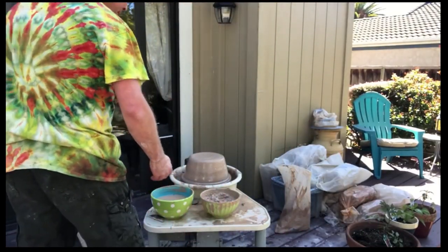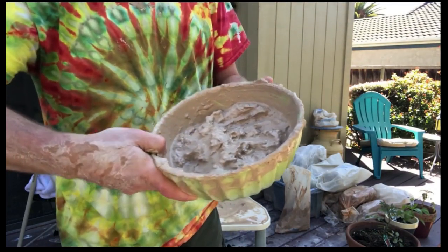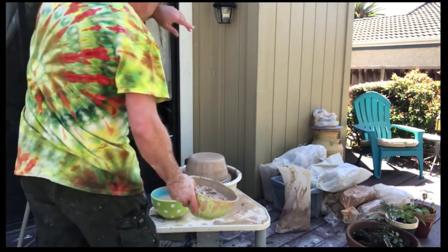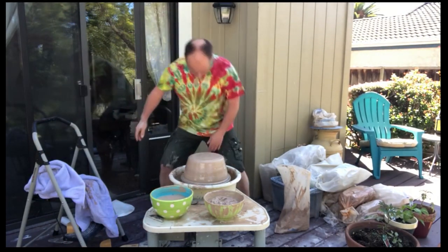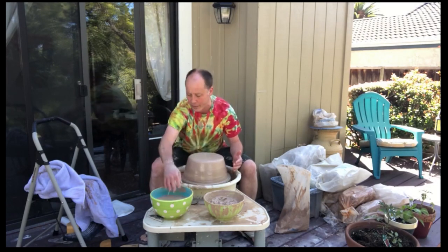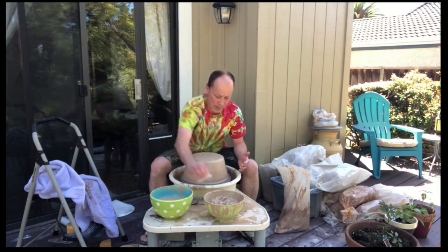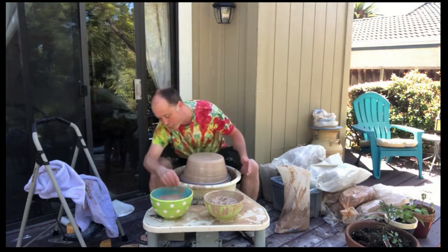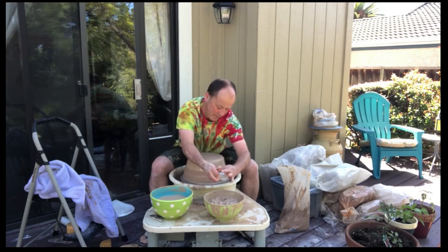All right, so I have quite a bit of this muddy down slip. And we're going to do this. I was about to say try to do this monster, but I'm not going to try, I'm just going to make it happen. Show you that I am not afraid of this clay.